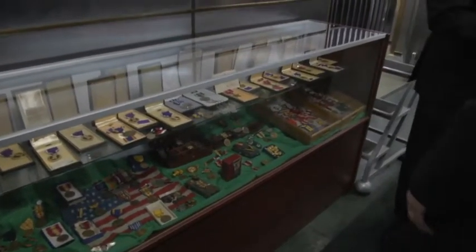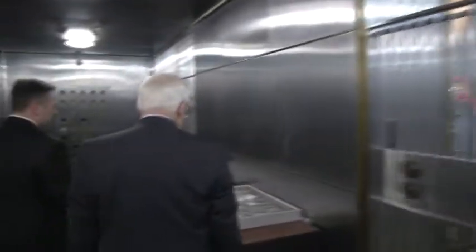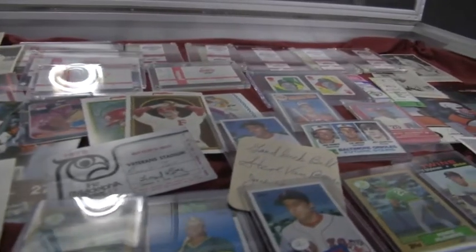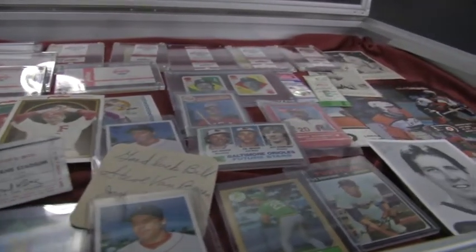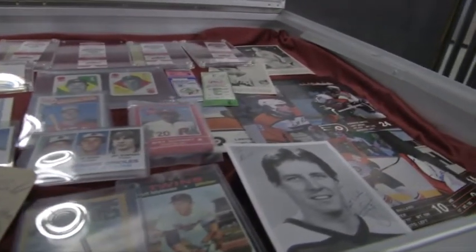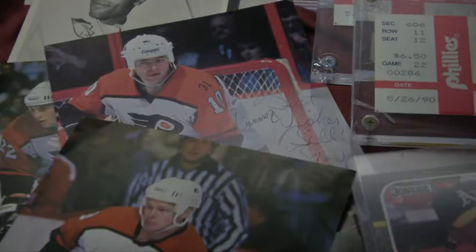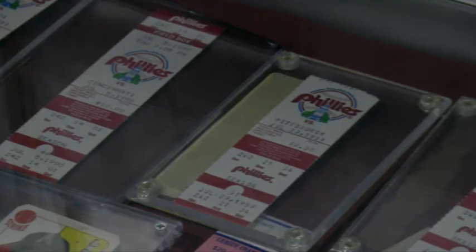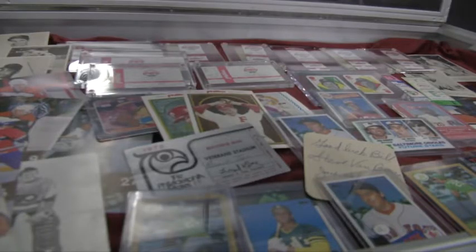Further back, we have some other, maybe more current, memorabilia. In this case, we have some sports memorabilia. Some of this might have turned up in a police seizure, from a raid, an arrest, or property that was stolen. This could also have been the contents of a safety deposit box that was forgotten and therefore became unclaimed property. Decades can pass and then we finally find the rightful owners. We had some rare artifacts associated with Honus Wagner, a very famous Pittsburgh Pirate, and we were able to reunite his property with his heirs.